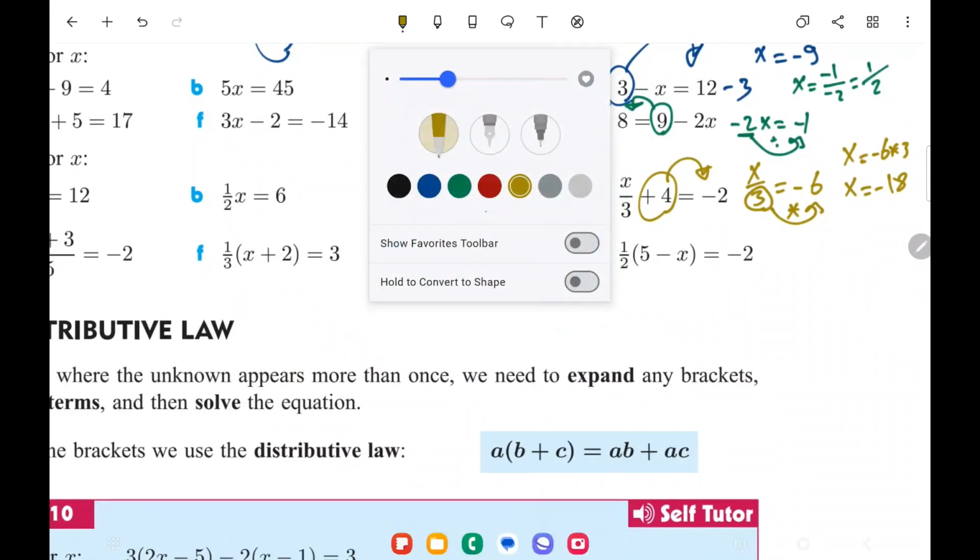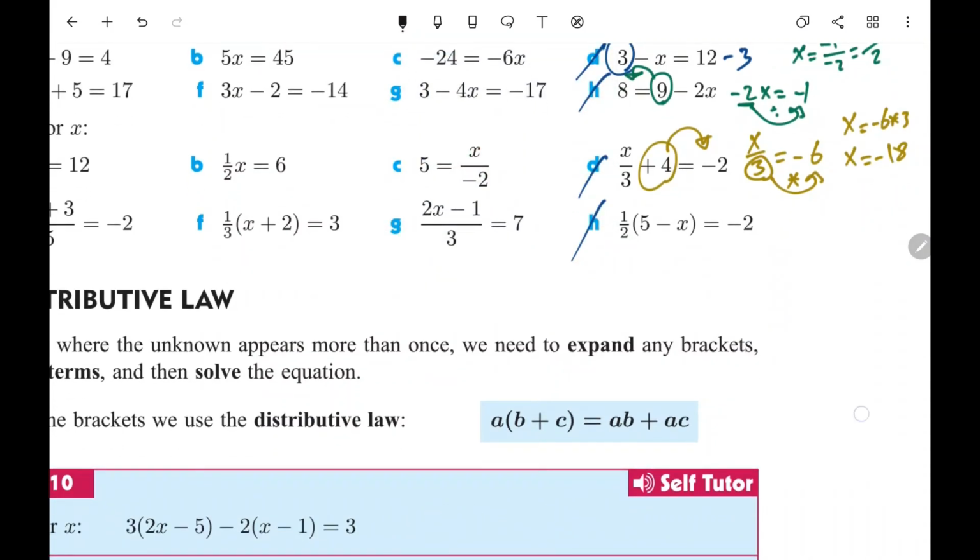Okay, let's change the ink. At the far beginning here, half must go there by multiplication or division? Tell me. Yes, by division. Why? Because here we had hidden multiplication. So we will have 5 minus x will equal negative 2 divided by half. Divided by half, it's going to be negative 4. So right now we need to deal with the 5. 5 will go by subtraction. So negative x will equal negative 4 minus 5. Negative 4 minus 5 will equal negative 9.